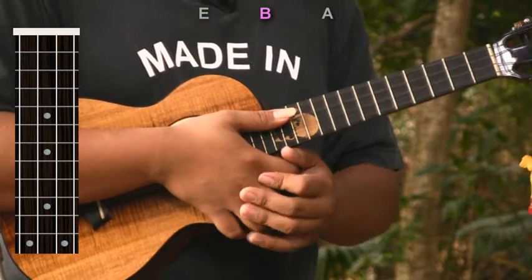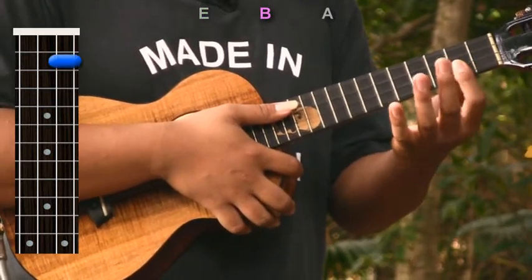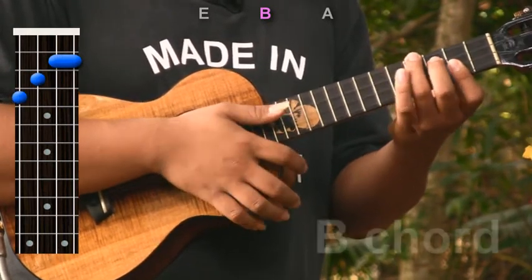Next chord is a B. You're gonna take your pointer finger, place it on the bottom two strings, second fret, middle finger on a C string, third fret, and your ring finger on the G string, fourth fret.